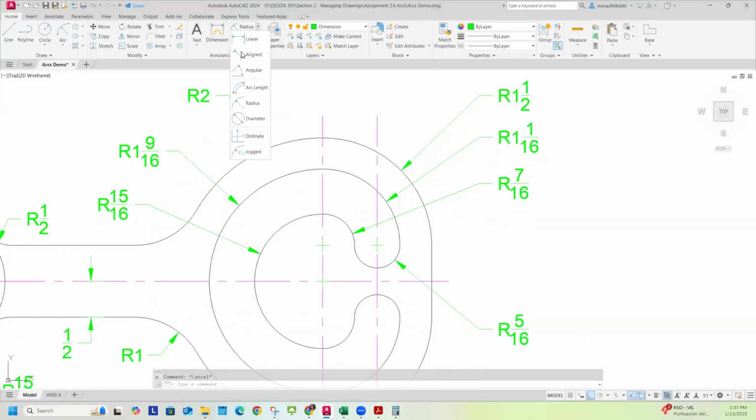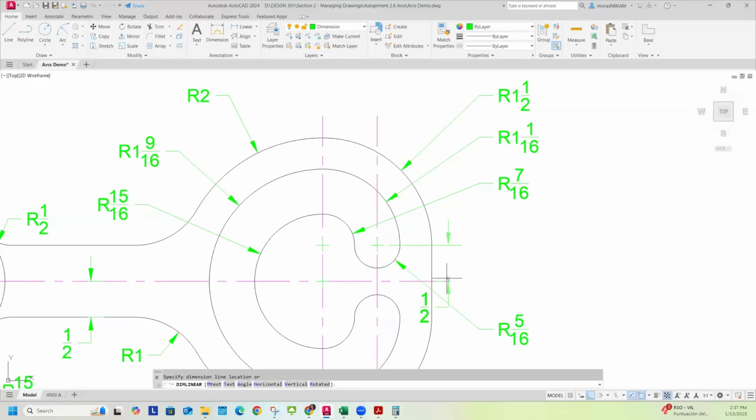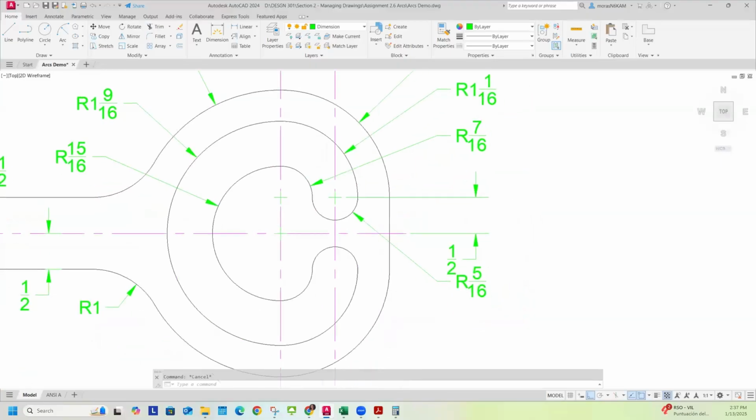And let's see, let's do another one from here to here. And actually, it looks like there should be another center line that goes across this way. So I'll just add a line.